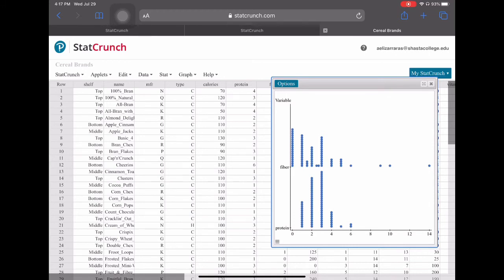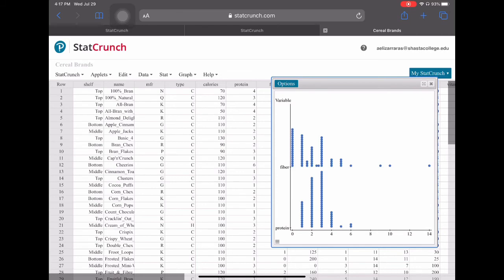Now it's going to ask us to describe a few characteristics. Well, protein's down low and fiber's up high. And remember, previously I mentioned, and we've talked about in the OLI online, there are different characteristics that you talked about. You talked about range, you talked about unusual data, you talked about typical data, central, and I gave you the acronym SUCS in a previous video for shape, center, spread, and unusual features.